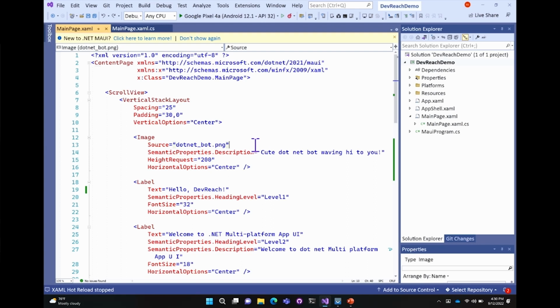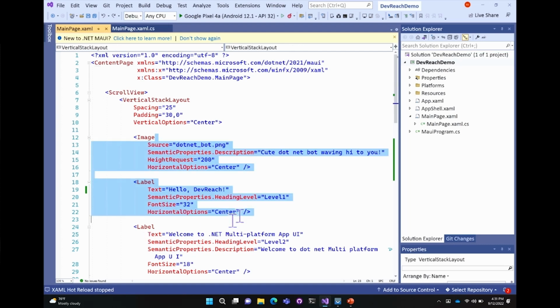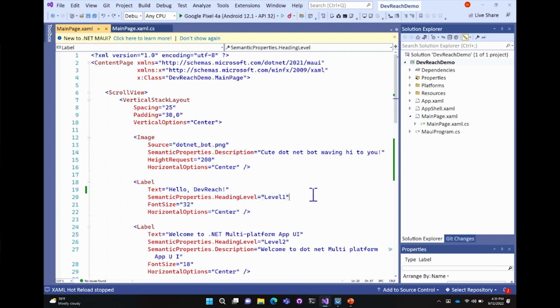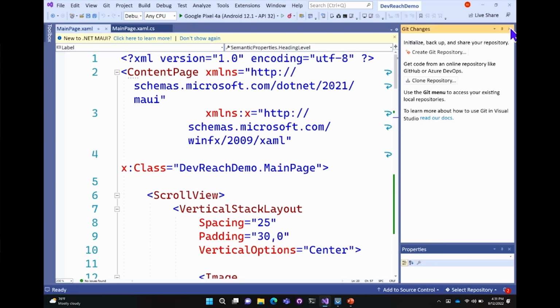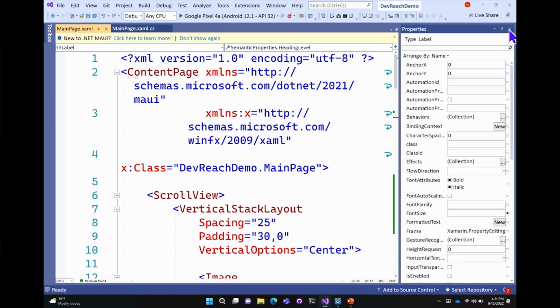Okay, awesome. All right, so we have our file new MAUI app, and right out of the box, we already have some semantic properties here. Can everyone see this? Okay, I'll zoom in a bit. Alrighty, hopefully this is a bit better. I'm gonna close this because we don't actually need it.